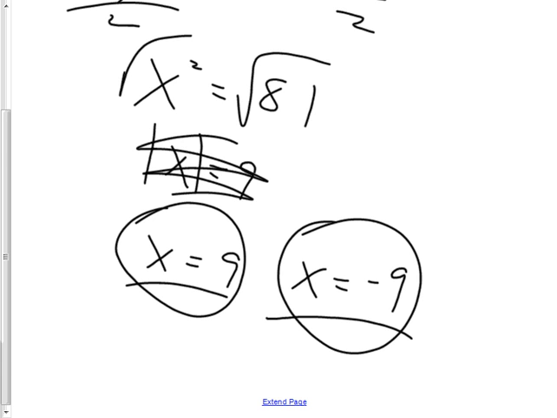All right. And it's also important to not think that it's because the square root of 81 is two things. See, some kids start thinking then, and I thought this for a while, that like the square root of 16 is 4 and negative 4, but it's not. The square root of 16 is just 4. Why? Because the square root symbol means I only want the positive answer. So it is true that negative 4 times negative 4 does give you 16, but when you use this symbol, it's called the radical. The radical symbol means principal square root, which means the positive of the two square roots. So this answer is only 4.